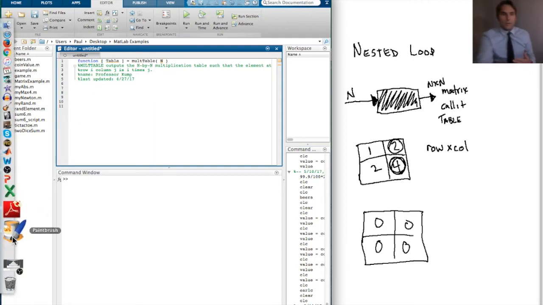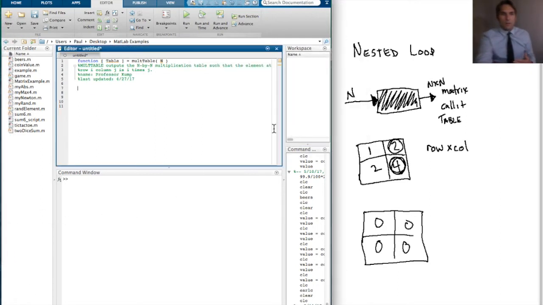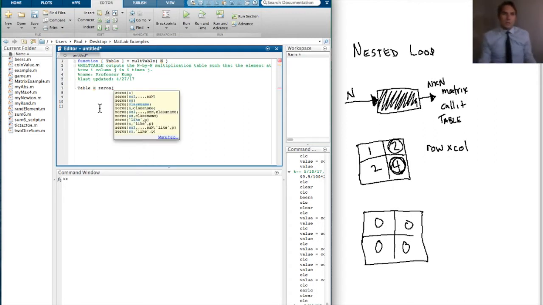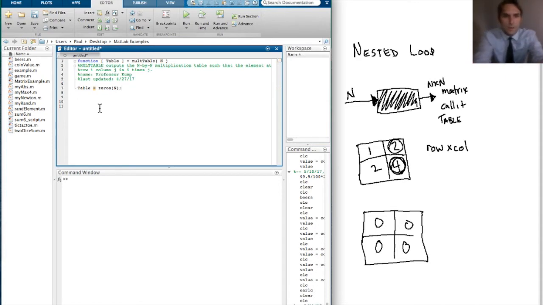So first of all, let me say that table equals, and I'm going to use the function zeros, which I believe is the first time we're using that function. Zeros takes an integer n and outputs an n by n matrix of zeros. So I'll say initialize table. Right? So there we are, initializing the table.